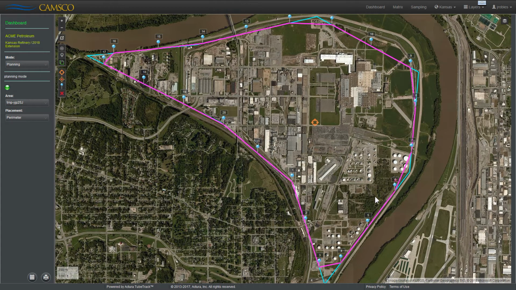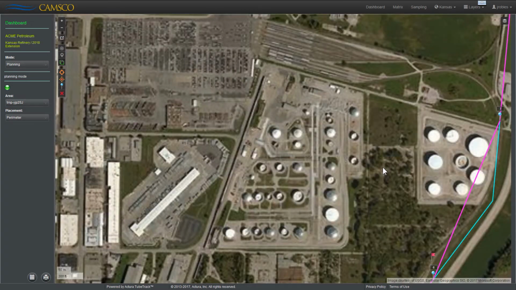All 21 shelters get automatically placed, and it automatically places them with the correct distance between each shelter. Makes sure that it's in compliance. You can click on any of these segments and it will tell me the length between each individual shelter if you want to double check anything.